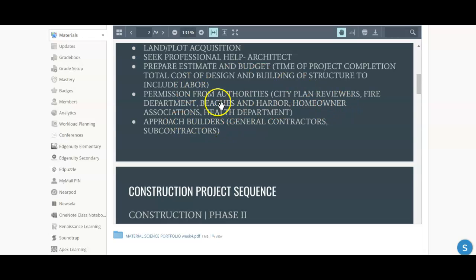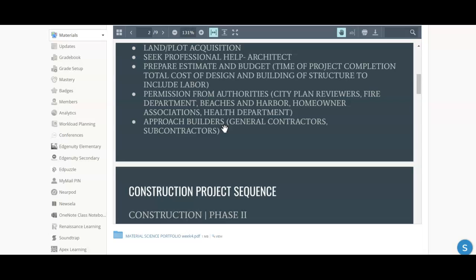Once you get approval through whoever the city says you need approval from, then they'll approve the plans. Once they approve the plans, they literally stamp them and sign them. There's a massive city stamp that you'll see on these plans, and once they sign off on them, then you can go and build.